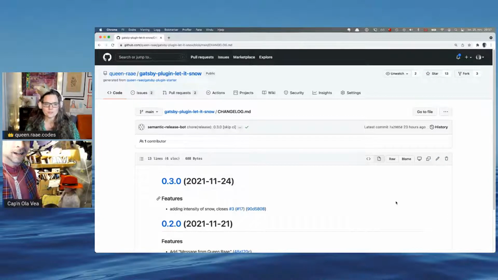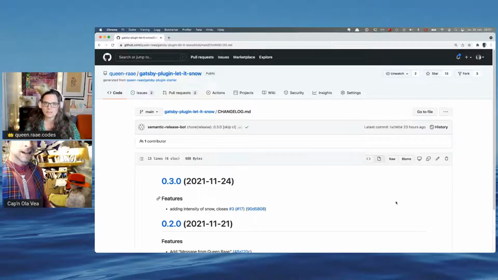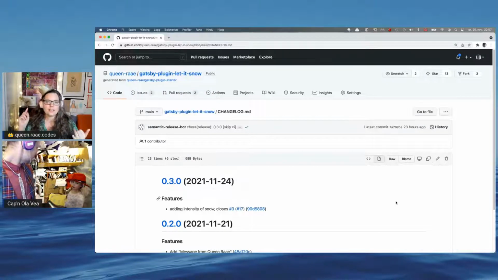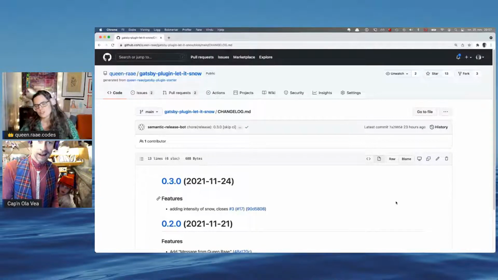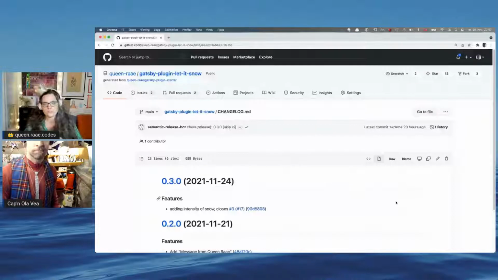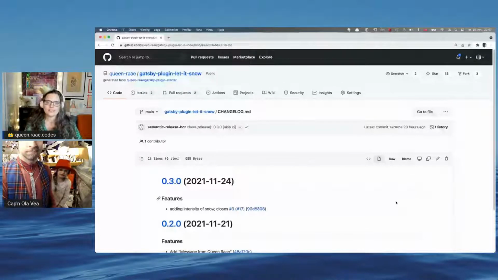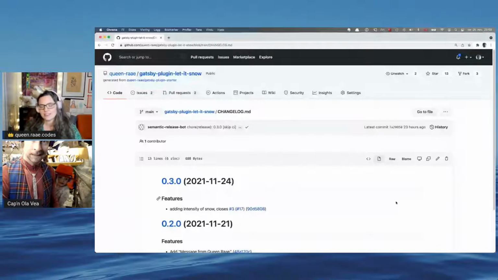when you're creating plugins, because if you can automate all of that process, because having to build and update to NPM and making sure you close the correct issue and making sure you close the PR and making sure you do all of those things, at least for me, there's never going to be a release. But when everything just happens automatically, when a feature branch or a fix branch or a feature PR or fix PR or something with breaking changes happens and it all just happens automatically, whoa, blows my mind, makes me so happy. You can't even believe. But when it doesn't work, like now, it makes me so sad.